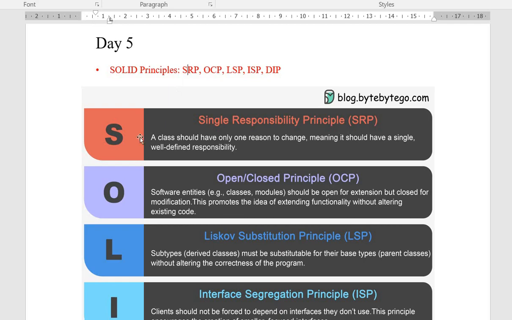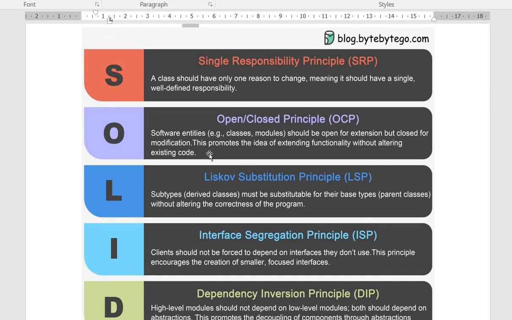We'll go into our five SOLID principles. SRP: S stands for single responsibility principle. It means a class should have only one reason to change, meaning it should have a single well-defined responsibility. After creating a class, if you want to change that class, there should be only one reason to change it.